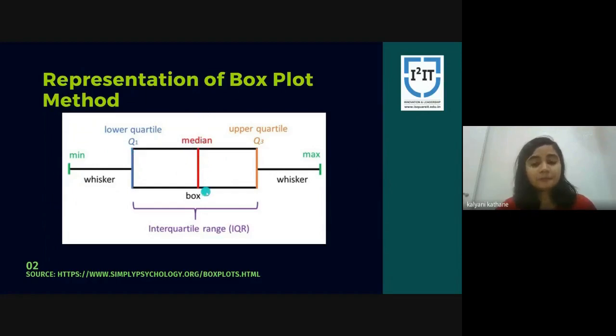Then the upper quartile is 75% of the data, that is the median of the right side of the data. And whiskers are the data points from the lower quartile to the minimum point and from the upper quartile to the maximum point. And this 50% of the range is the interquartile range.